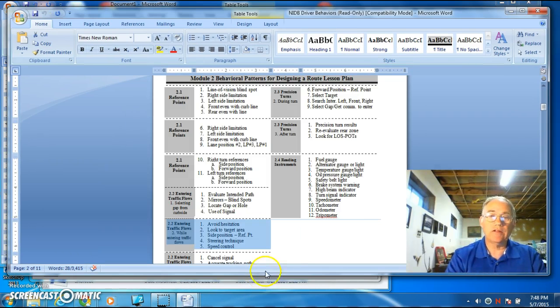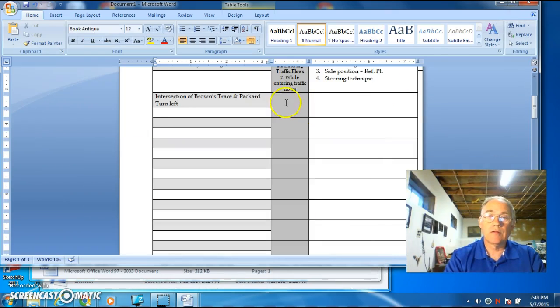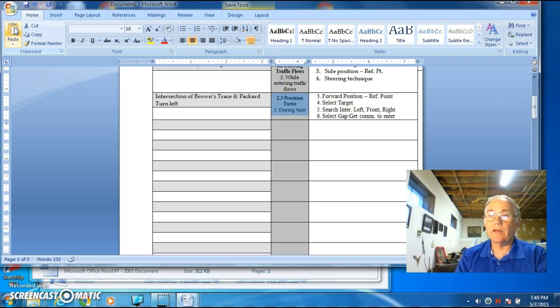We might look at precision turns. I'm just going to look up. Copy. And paste. You can do that all the way through. It actually works really well.